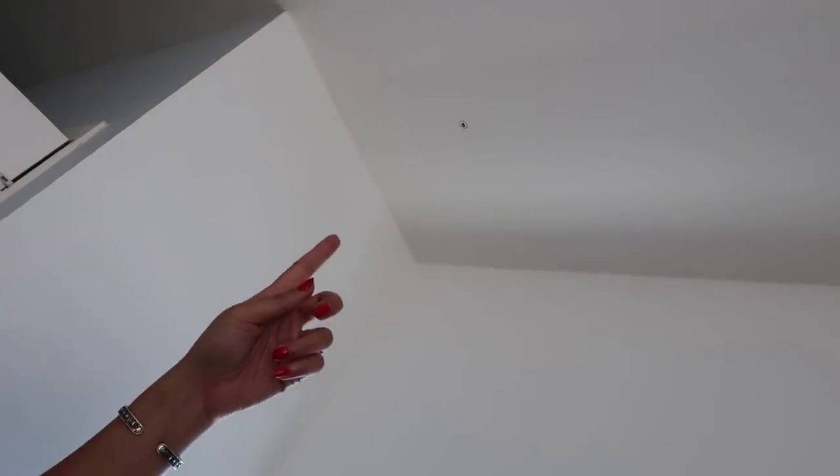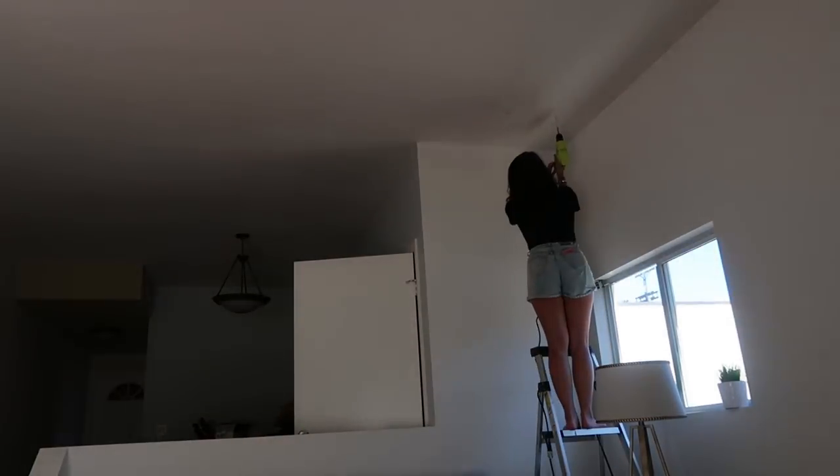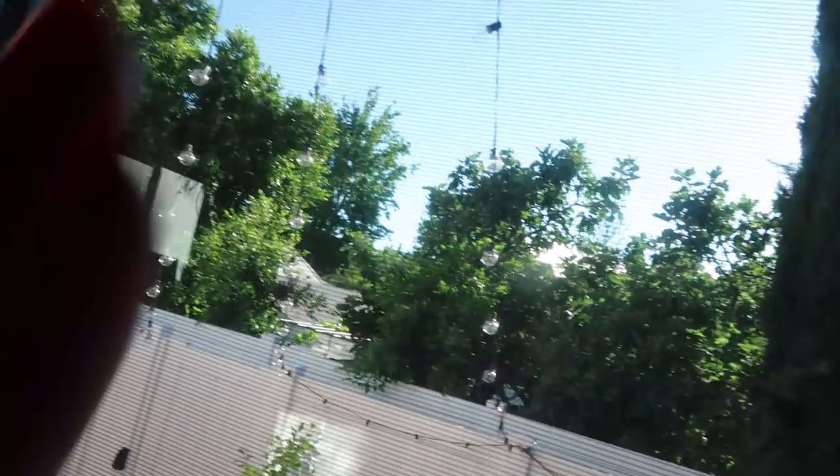I used a drill for the very first time when I installed this — here's how that went. I want to hang some plants up on my ceiling. Someone had already drilled a hole and it was too big. I didn't have safety goggles, but I learned very quickly, and after that every time I used a drill, safety goggles were on. I redid our back patio and it's looking mighty fine. These lights are so pretty at night — I made a video about it that'll probably be out Thursday of next week.